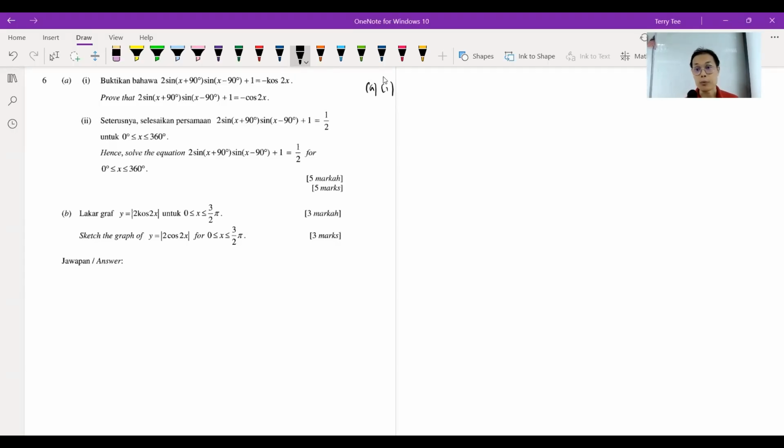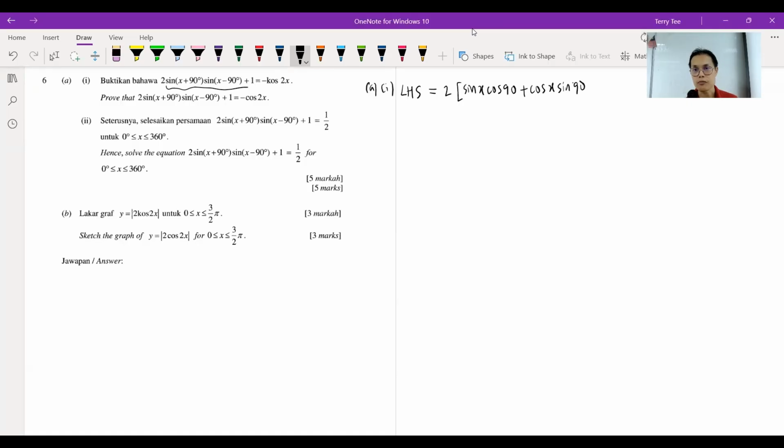Yeah, we start with the left-hand side. Now, if you don't want to write left-hand side, right-hand side, sebelah kiri, sebelah kanan, it's okay. We can just write this whole thing out. So here I use LHS, left-hand side. You don't want to write, it's okay. So 2 sine (x plus 90), we have to use rumus sudut majmuk, or addition formula, to expand this. This is sine A cos B plus cos A sine B.